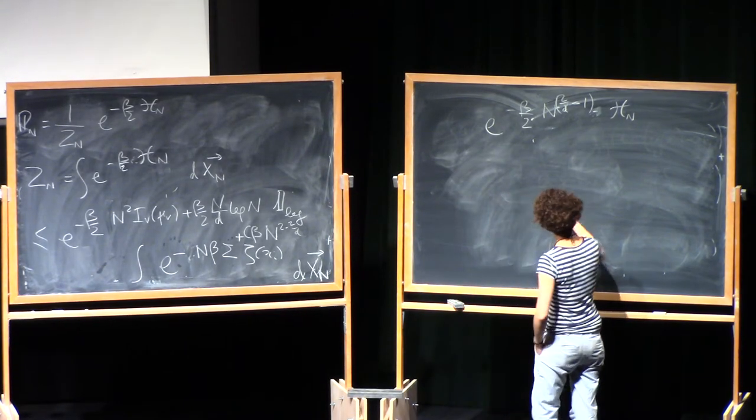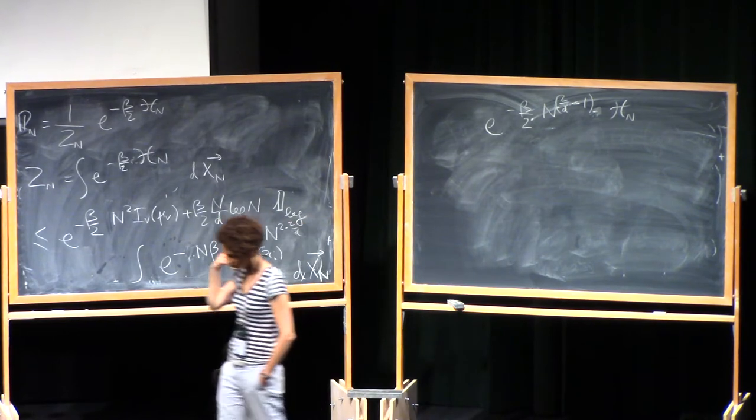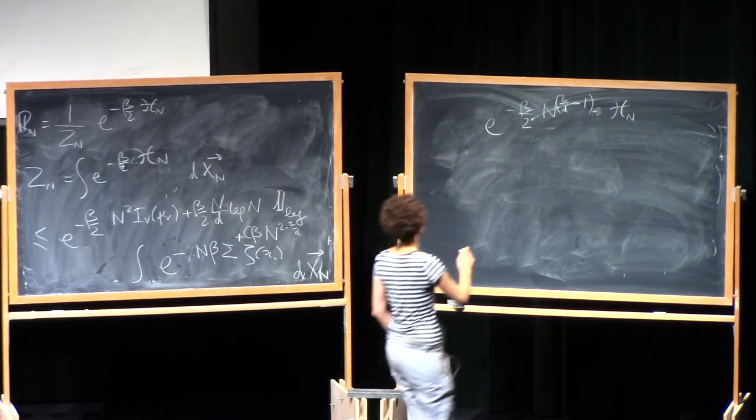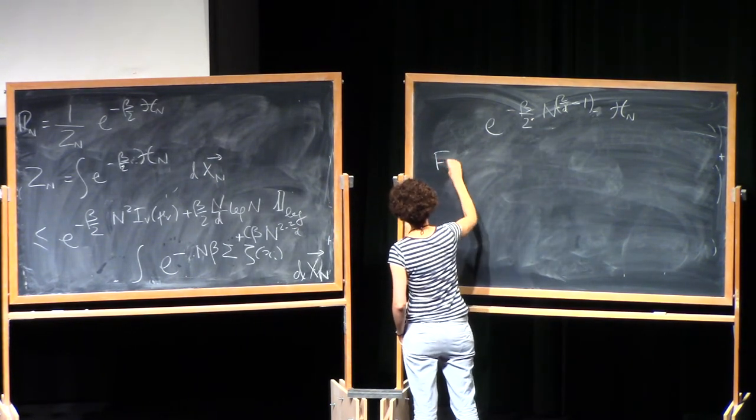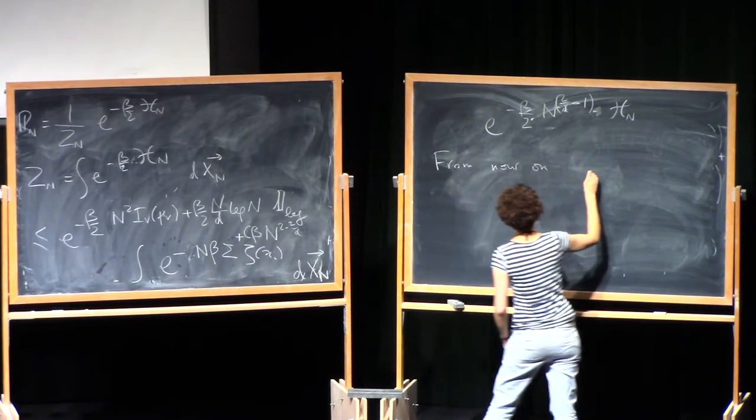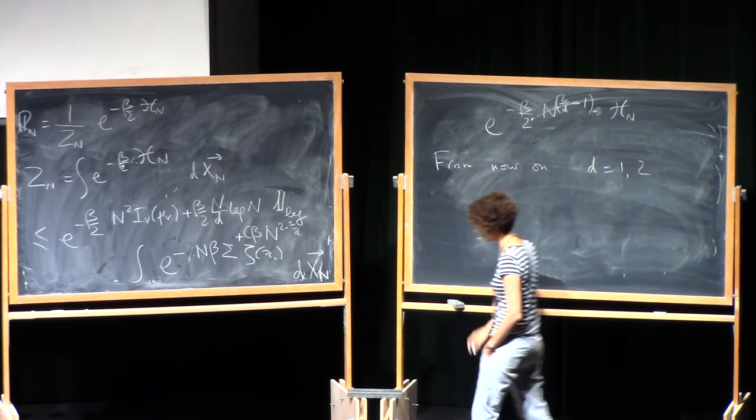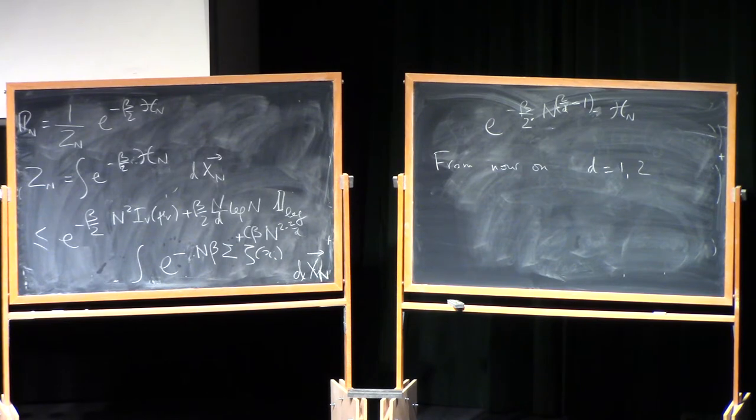And it will make these terms be more interesting for the sequel. I prefer not to go into these details because it's not so important. But if you want to get an interesting expansion in dimensions 3 and higher, you should scale temperature a little bit differently. And so from now on, let's be in the simple case. Let's say d equals 1, 2. This way, I don't have to deal with that term.